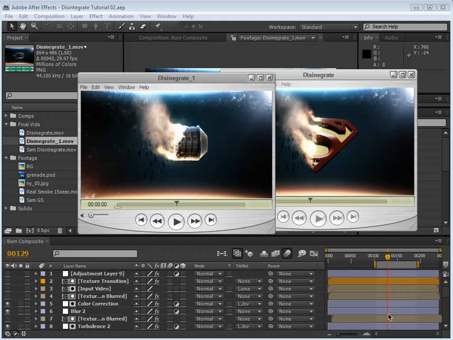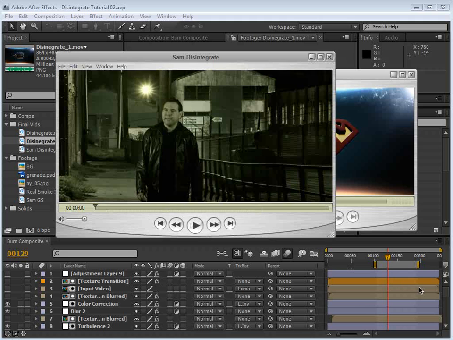Now, we're going to take a look at a more specific example seen here, where Sam Loya is cruising the streets, and bad things happen. It doesn't look like a very good neighborhood. Somebody should have warned him. So, here's what we're going to be creating.